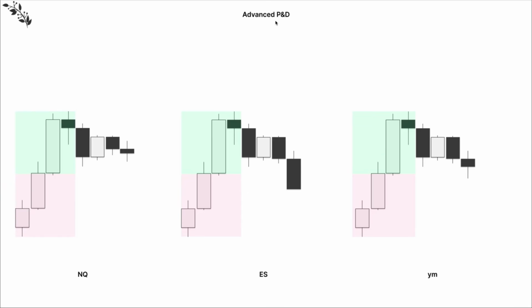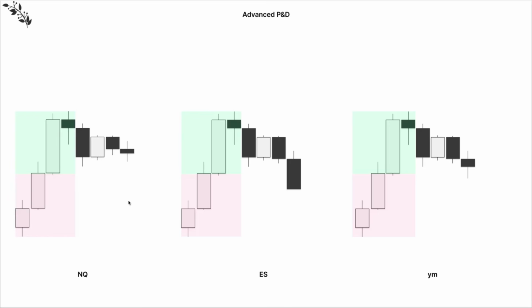Well, how do we mark out a premium and discount? Well, you simply get your Gann box with a 50% line and mark out a range from swing high to swing low, or from swing low to swing high. And with that, you'll have something like this. As you see, this line right here represents the 50%. Anything above the 50% is premium, and anything below the 50% is discount, and vice versa for a bearish scenario.